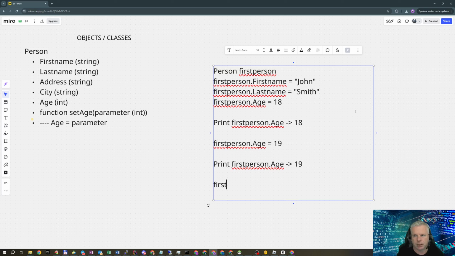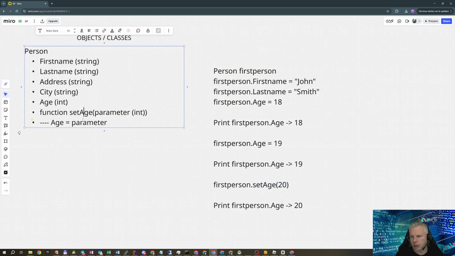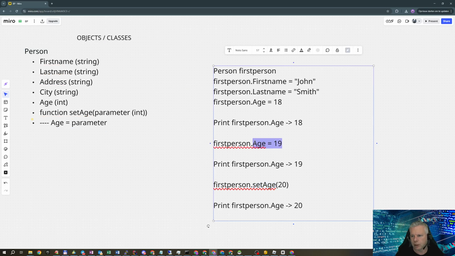But if we do, sorry, no, we created a new one, set age, and we do this, 20, and we do then print first person dot age, this will print you 20, because this actually, in our case here, which we defined, this function, does the same as what you do here.